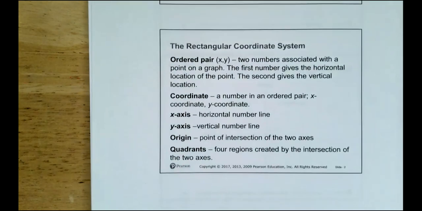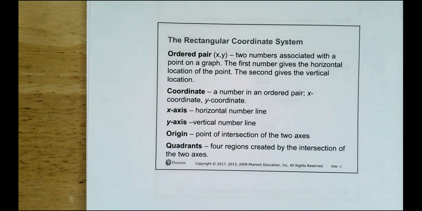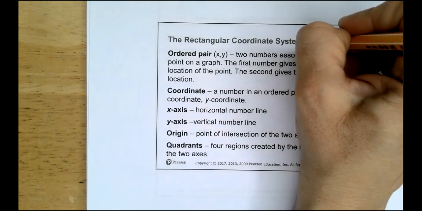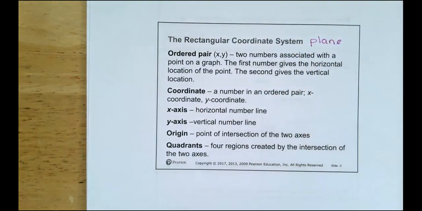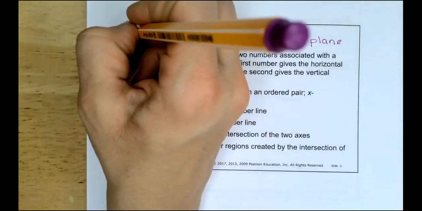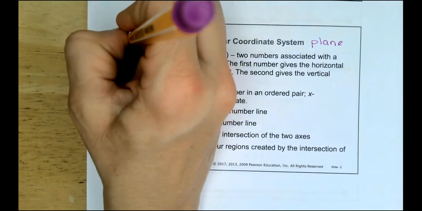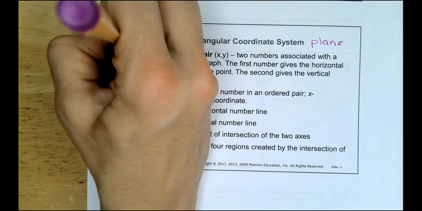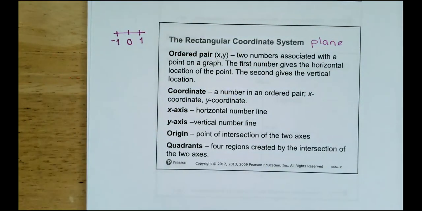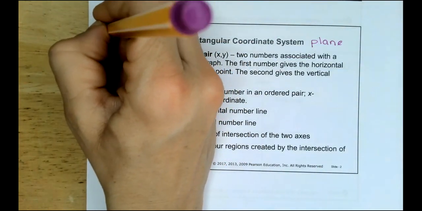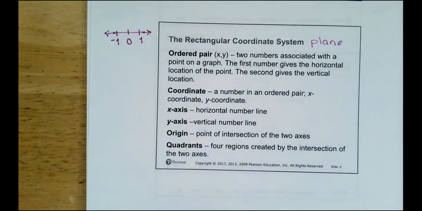So to understand that, we first need to understand the rectangular coordinate system, or the plane, or just the graph, right? So what you have as your graph is you have a number line, right? The middle of the number line is 0. And then in this direction, you have positive numbers. In this direction, you have negative numbers. That's a number line, right? An important thing to know about a number line is it goes forever in two directions. If not, it's called a line segment.